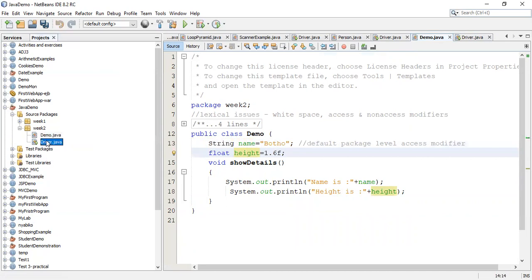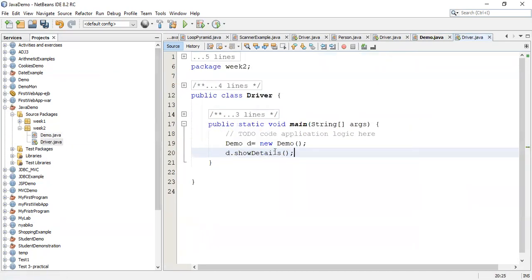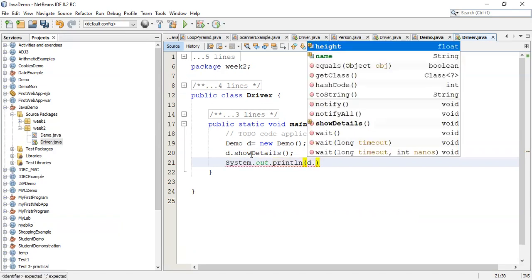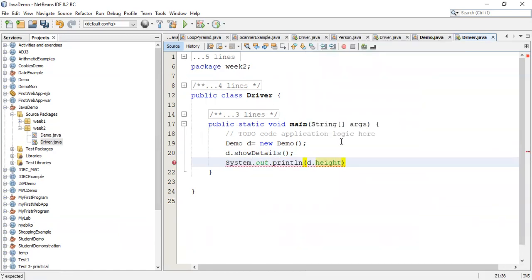Like in this case, if we come to driver, I can come here and type system dot out dot println. So remember, we've created an object here, d, so I can say d dot height. See d dot height.